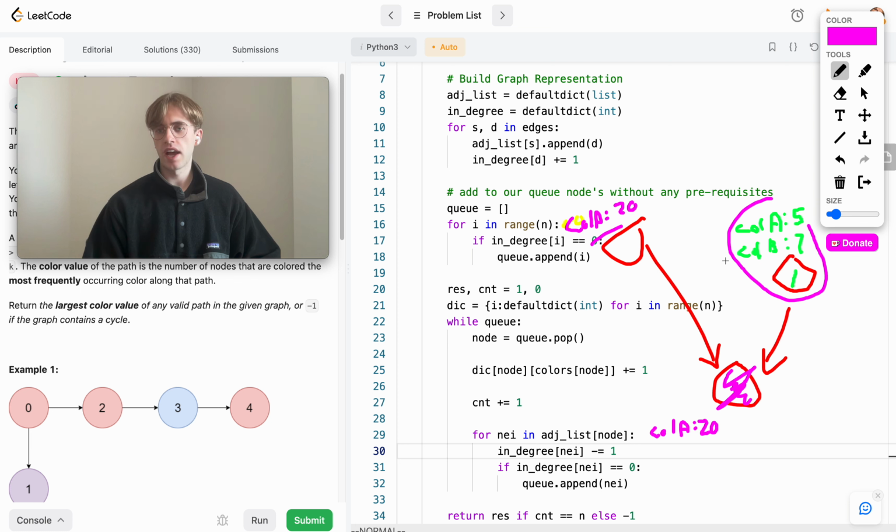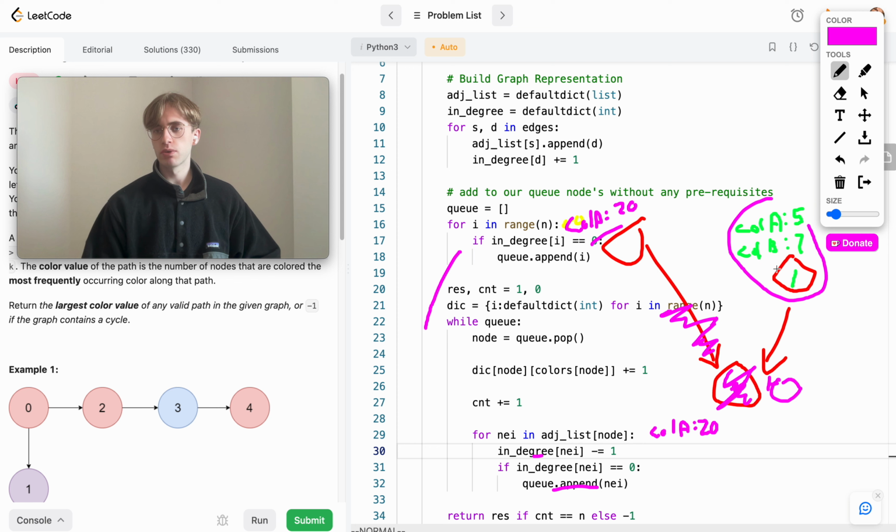Then as we just resolved this dependency for this particular node, since it has an in degree of just 1 right now, since the other dependency has already been resolved and we had decremented it, now that we just resolved this dependency, we'll decrement this down to 0. And so we'll be able to add it to our queue and now process this node.